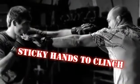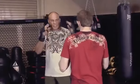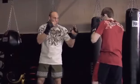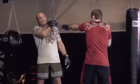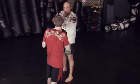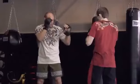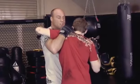Sticky hands to clinch. Another simple tactic is using sticky hands, which is a tie technique. Again, I'm parrying, waiting for that jab, and as that jab comes, I want to tuck my chin into my shoulder, because a lot of times what follows that jab is that overhand right or that straight right hand. And I want to extend my lead hand to smother my opponent's hands, or stick my hands to my opponent's hands, and then follow through that transition range into clinch. So as the jab comes, I'm tucking my chin, sticking my hands, and moving to clinch range.